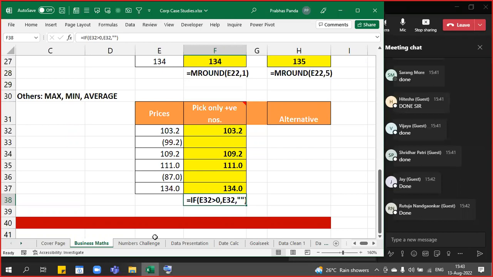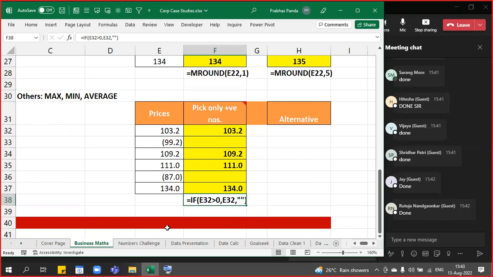So IF formula should not be your first choice. In a worst case, if there is no other help you have, then you go for a formula, then go for IF formulas because it always occupies more space and the file will slow down and you will be facing trouble.